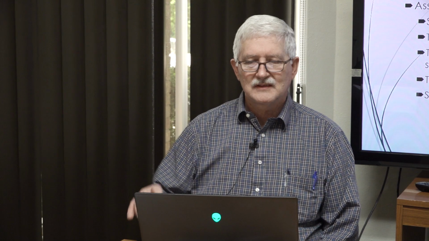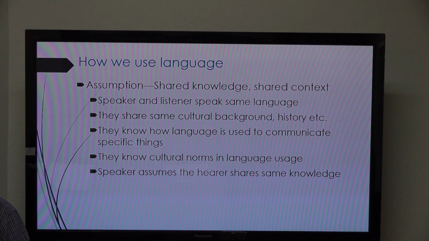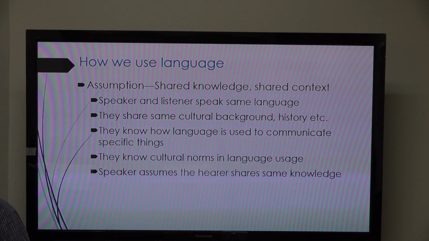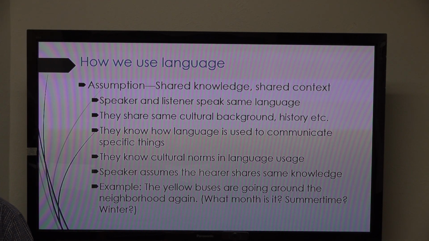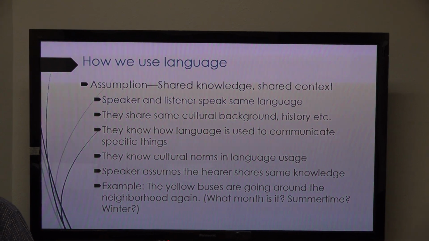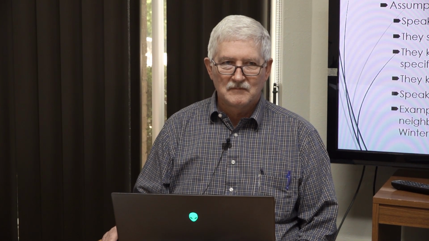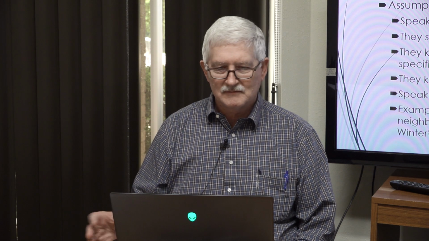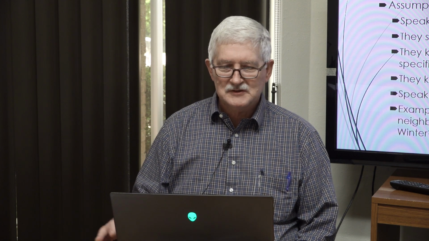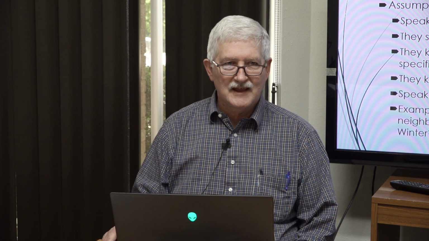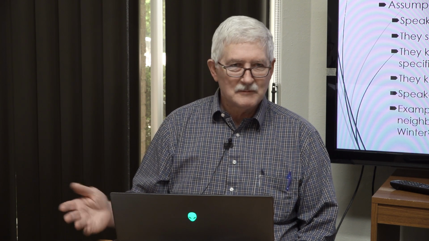And the speaker assumes that the hearer shares the same knowledge that he or she has. So if I say to you, the yellow buses are going around the neighborhood again. If it's summertime, what month is it? It's September, August. If it's wintertime, what month is it? Probably January, after Christmas holiday. And what are the yellow buses? And how did you know what month it is? School buses picking up children and taking them to school.